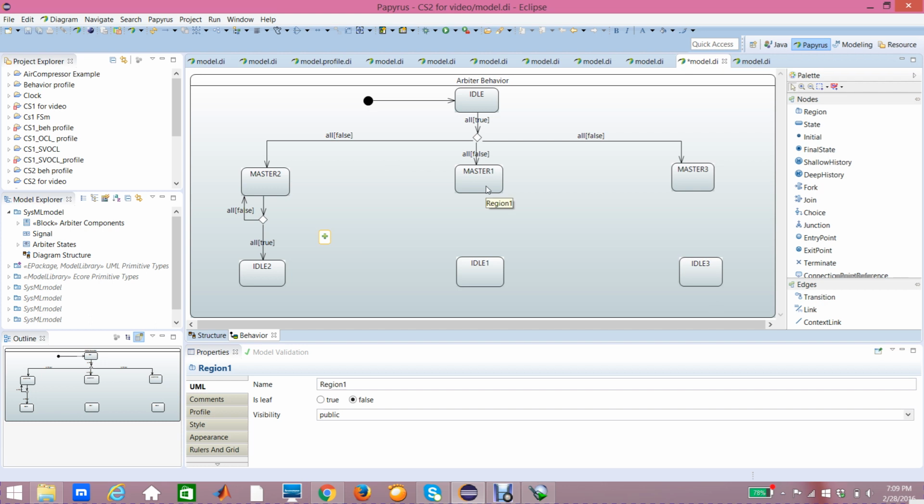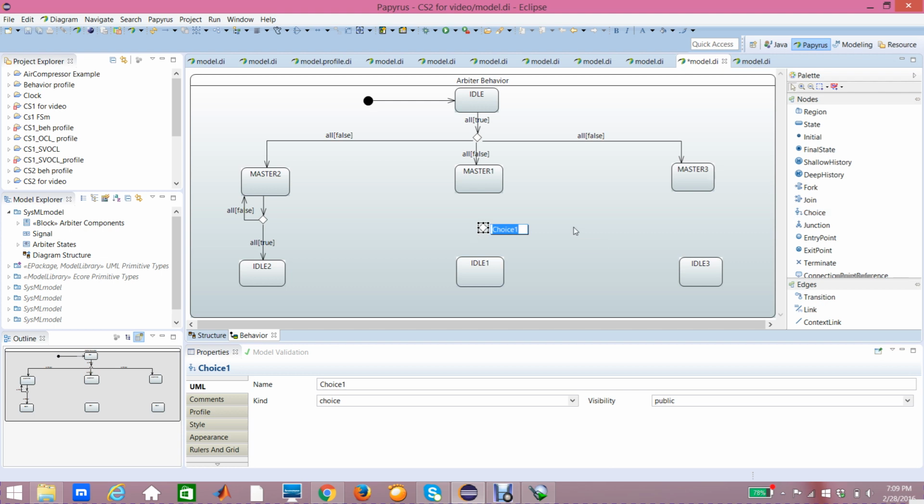Similarly, we will be having the same conditions for these masters and idles, master 1 and idle 1, master 3 and idle 3, same conditions. So the same procedure will be followed again. We need a choice pseudostate from the palette. Okay, I do not want to use any name.